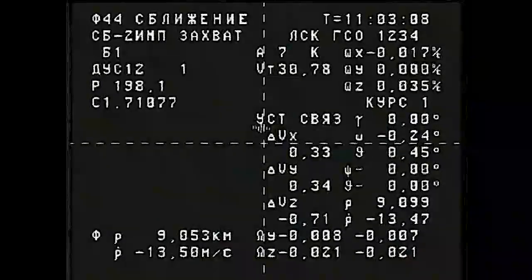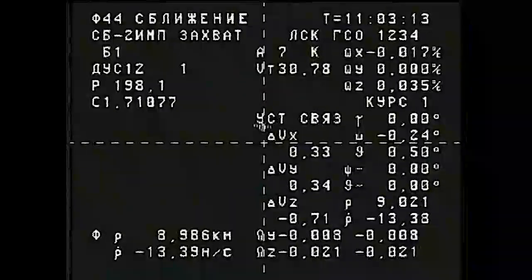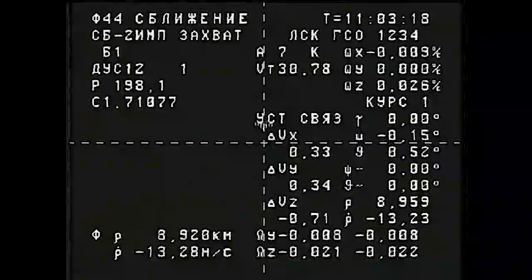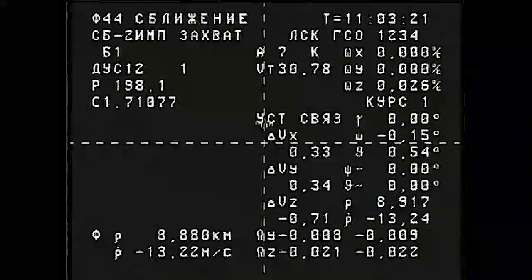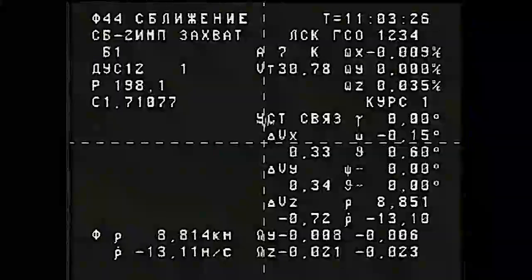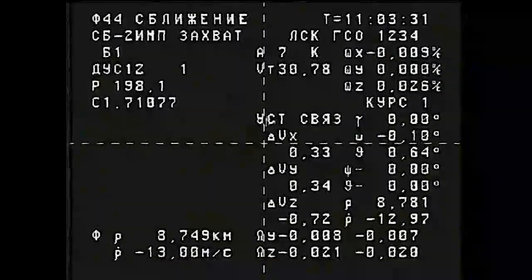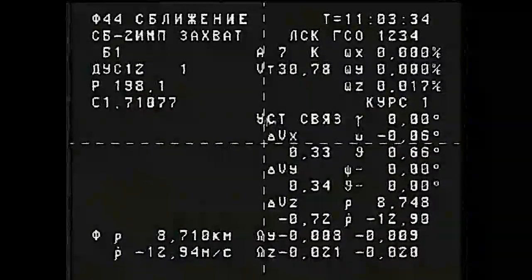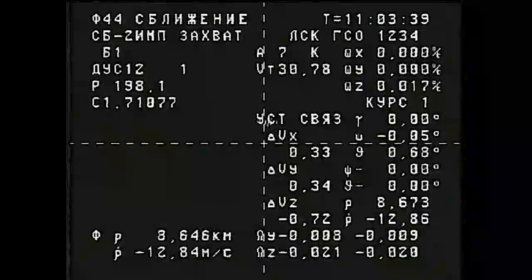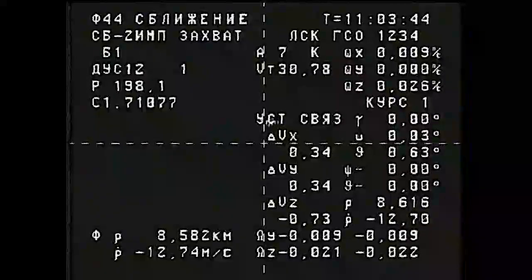Progress 83 lifted off on Thursday, February 9th, right on time at 12:15 a.m. Central Time, which was 11:15 a.m. at the launch site in Baikonur. The Soyuz 2.1A booster filled with 2.8 tons of cargo lifted off from Site 31 in Baikonur and performed a series of 3 nominal burns to propel the Progress into orbit, where it began its 2-day, 34-orbit journey to the orbital outpost. And the Progress is set to arrive and dock to the Zvezda module on the aft or the back end of the station this morning around 2:49 a.m. Central Time, 3:49 a.m. Eastern Time.